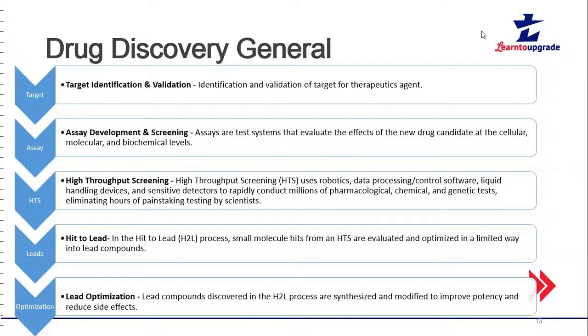What is the purpose of hit to lead optimization? The purpose is the same, Pratiksha, that we want the final product. Okay, hit to lead is not optimization. Hit to lead is a process, and lead optimization is actually another process. I have just explained hit to lead as per Adeline's question. Lead optimization is the other process in which we are actually optimizing our product.